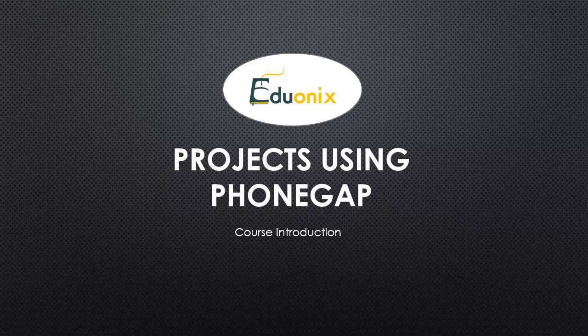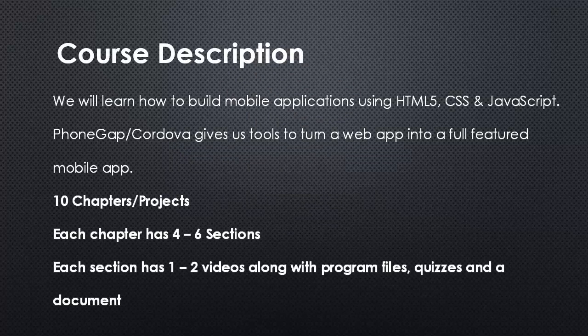My name is Brad Traversy and I'm the instructor for this course, and I just want to quickly go through what you should expect when taking this course. So we'll be learning how to build mobile applications using just HTML5, CSS, and JavaScript. And phoneGap or Cordova gives us the tools to turn a web app into a full-featured mobile application. So a little bit about what it entails.